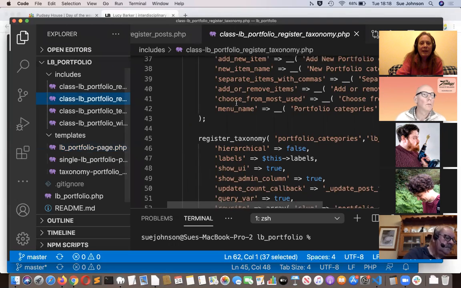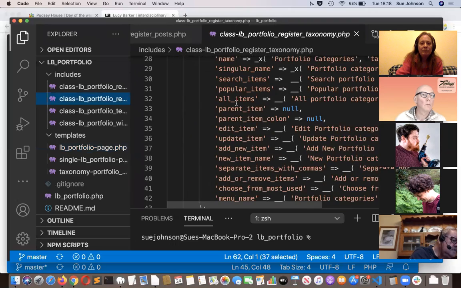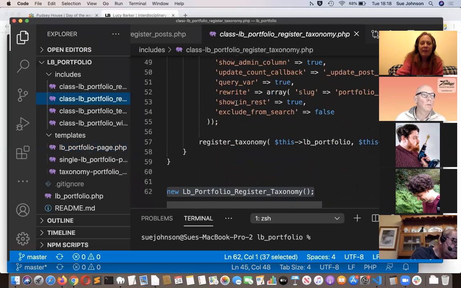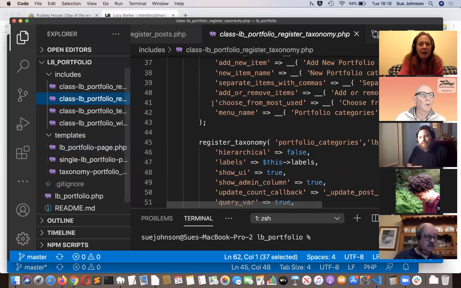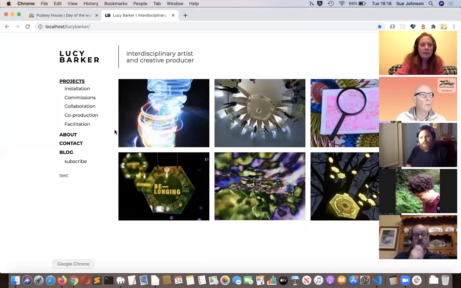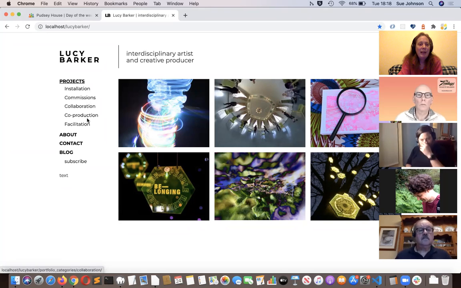So this also uses taxonomy, and that's used in a very similar way to creating the custom post. There's also this menu here, which is just created using a custom widget, which you can optionally have, and it outputs the title of each custom post as a menu item, but you don't actually have to have that if you don't want.